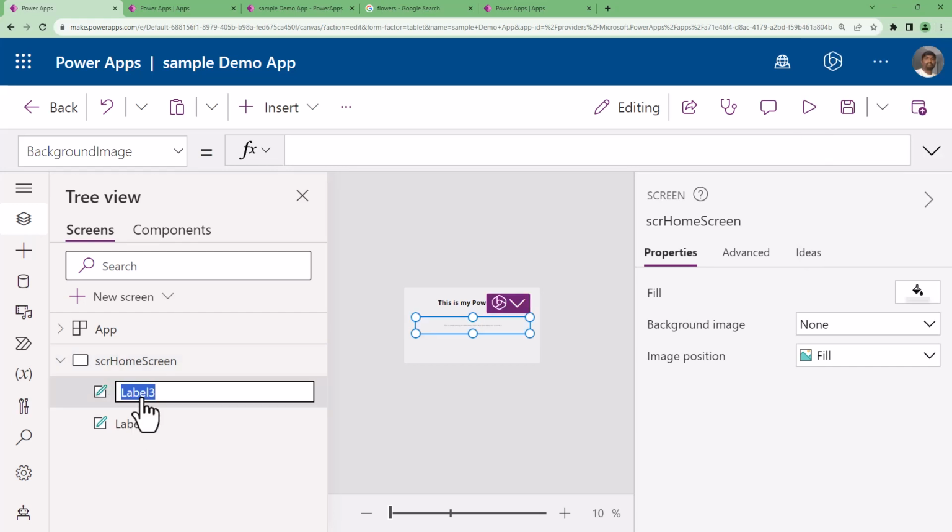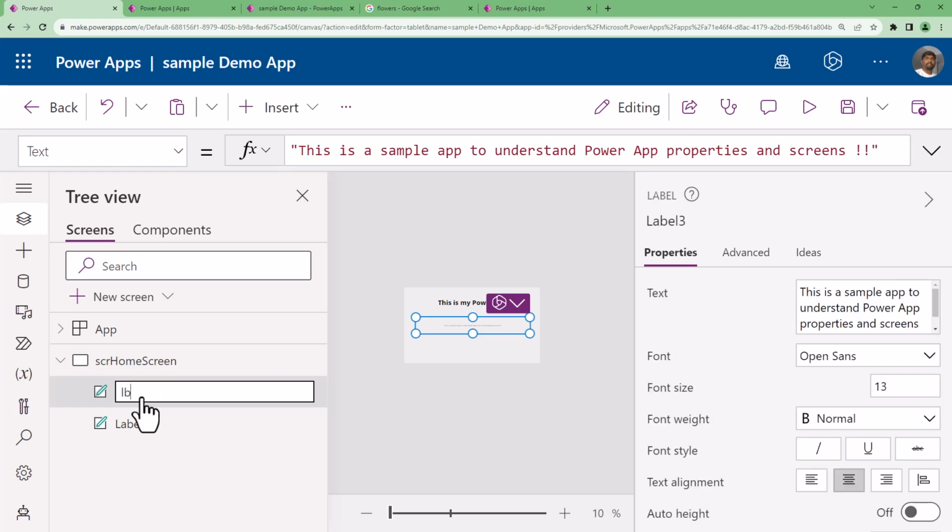If it is a label, I'll say LBL, followed by my label name, LBLHeading. Again, H capital.